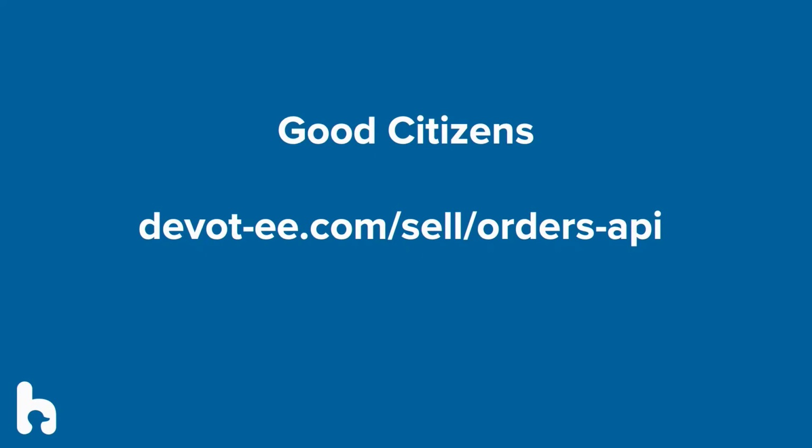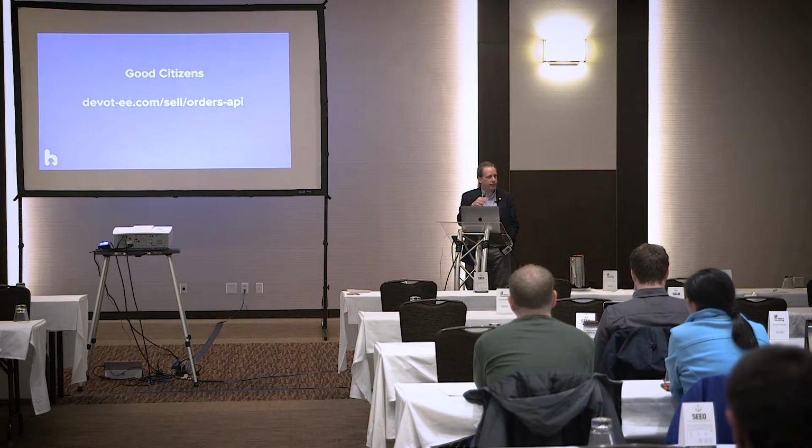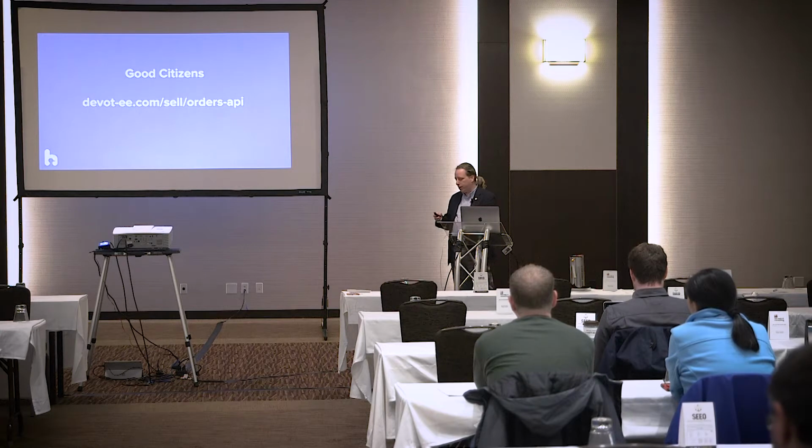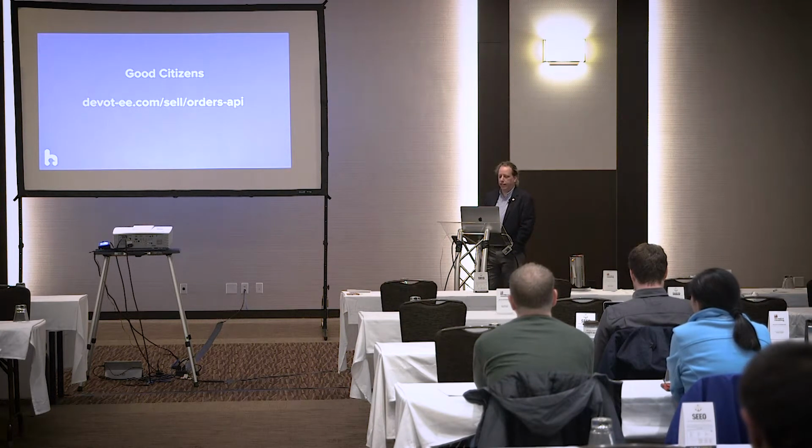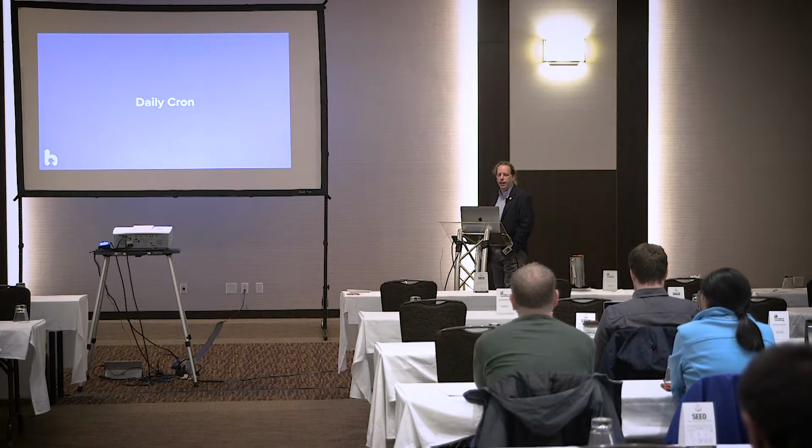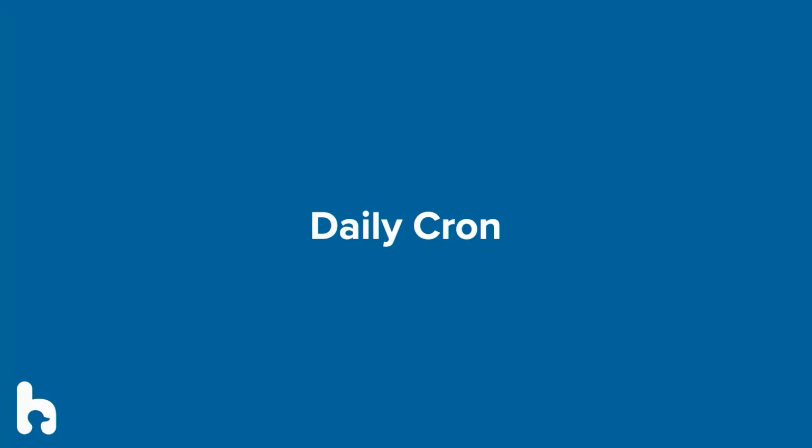Does this mean that we are hammering away at the Devotee system? No, because A, we don't sell that many licenses so far. And even still, it would only hit Devotee if an invalid license was entered. If you're going to bother typing something into the license settings box, you're probably going to type in something you think is the right license. No one's trying to guess at licenses for this add-on. Stop it. And also, we have a daily cron job. Every day we fetch the licenses from Devotee for the previous day. So it's not like we're going to be checking for missing licenses all the time.